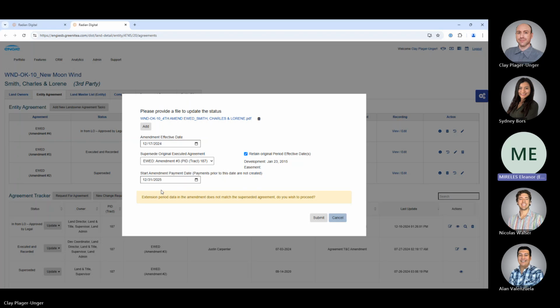Got it. I guess I just didn't realize that there was so much flexibility and that it wouldn't affect any data to play around with that start amendment payment date. Right, as long as you pick within the right range that will generate that. When you're dealing with annual payments, yeah.